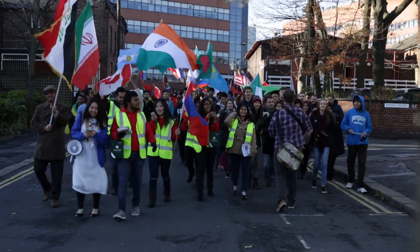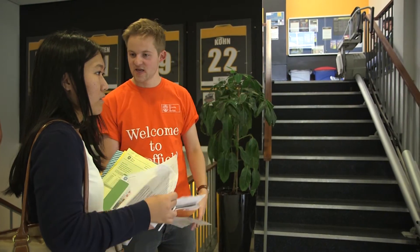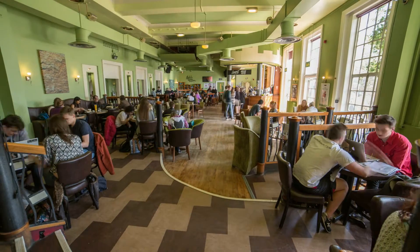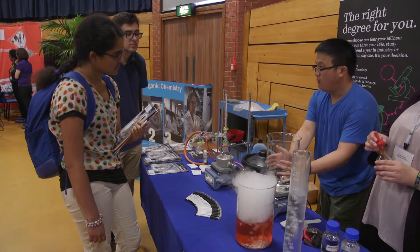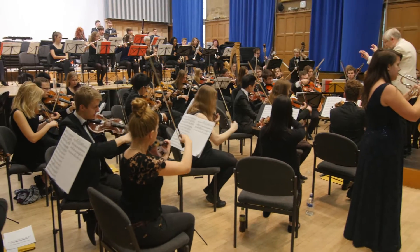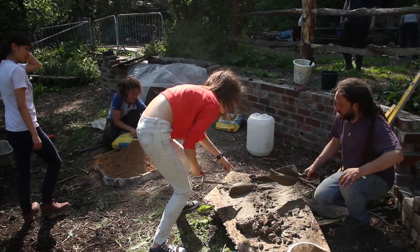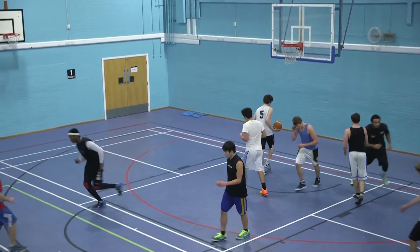As an international student, my experience in Sheffield has been very good so far. Everyone here is very warm and welcoming, and I think that any international student will feel welcome here. Other than my degree, I've gotten very involved with the Women in Engineering Student Society and done some ambassadorial work under the Chemical Engineering Department. These activities have not just enabled me to meet new people, but to enhance my employability as well. I've been involved in a lot of voluntary work — helping build homeless shelters, distributing food. I've also had a part-time job at a cafe and been involved in sports societies such as basketball.